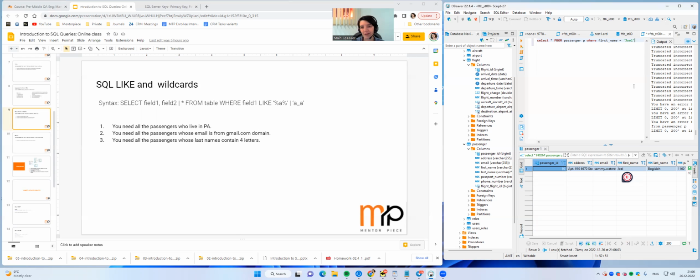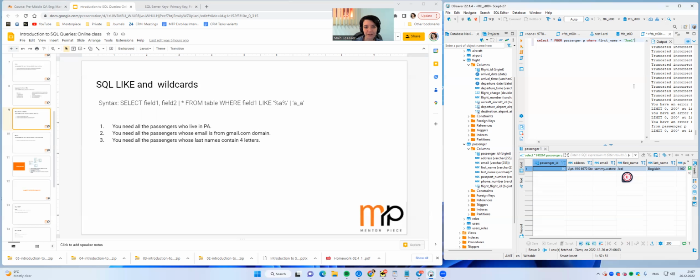But in SQL we have a special mechanism for searching not by an exact string, but by a part of a string, a substring.